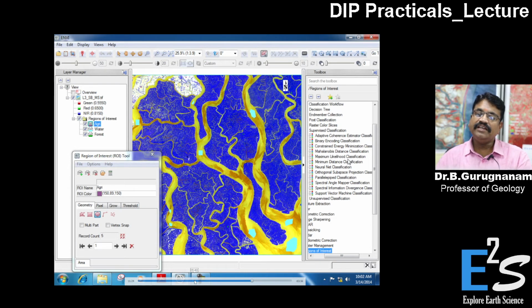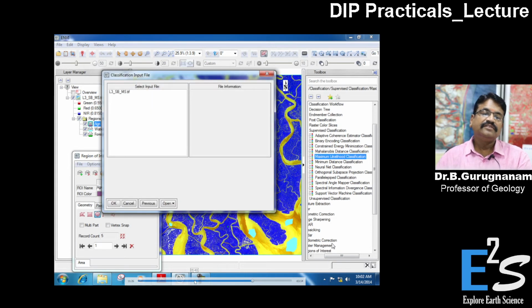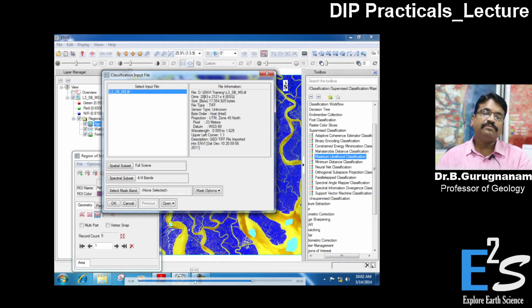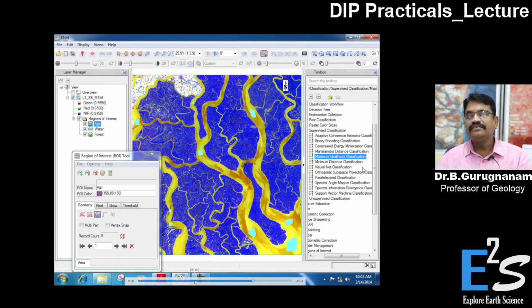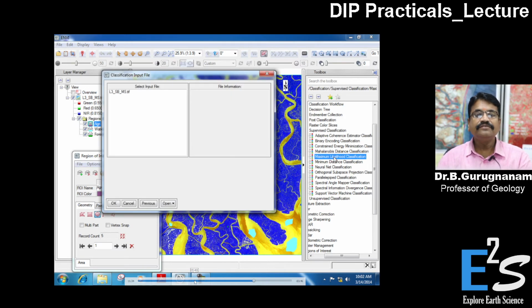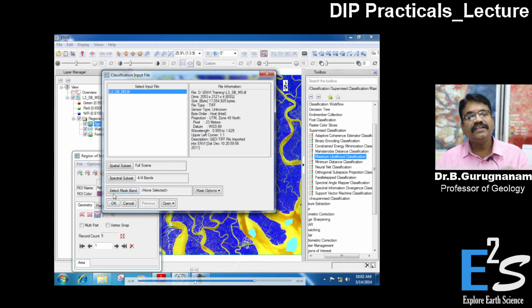There I have to select the data. So it is Landsat 3 Sundarban MS data I am selecting. Select the data as Landsat 3 Sundarban, give OK. So automatically now it takes the region of interest test site samples and classifies.